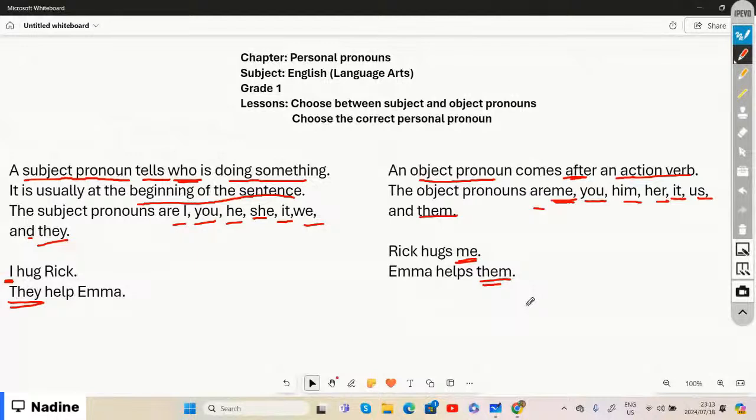All right, so this is the difference between a subject pronoun and an object pronoun.